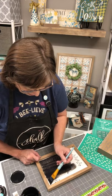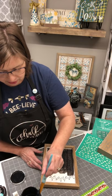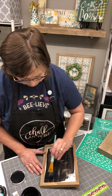Oh man, my nose is... Probably could have sanded this a little bit. It looks like the letters are slightly raised. But too late now. Already got my paint on it. Oh well.